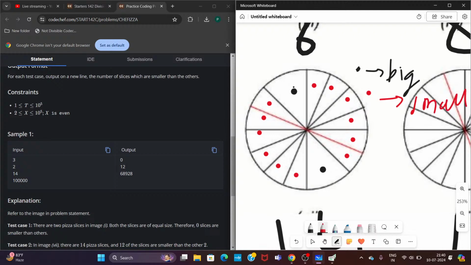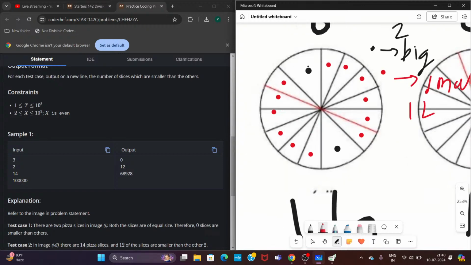So basically we have these two kinds. The bigger ones are total 2, and the smaller ones are total 12. 14 are total, and we have 12 smaller ones. So we have to return the smaller pieces. Is that clear? So this is the kind of question we have.